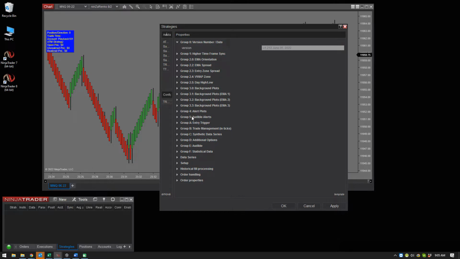Now there are two audible alert sections. There's one for plotting, and then there's an audible section for the trade management. For instance, the auto trail, the trade cancel, the different sounds and things like that that apply to when trades are taken are in that section. If it's on the screen, then it's going to apply to this section. Okay, that's it for that. So let's move forward to group number 1.